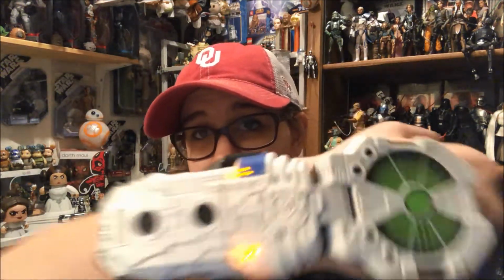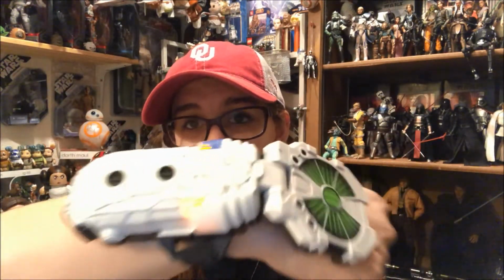I definitely think it's very 21st century to add an app to these guys, and it makes it less like the original little soundbite thing that we got for Episode 1. What was that thing called? Comtech. So I think that makes it a little different. The design of the actual wrist piece is the same as the first one, but now the first one is totally obsolete because you can use all figures on this one.